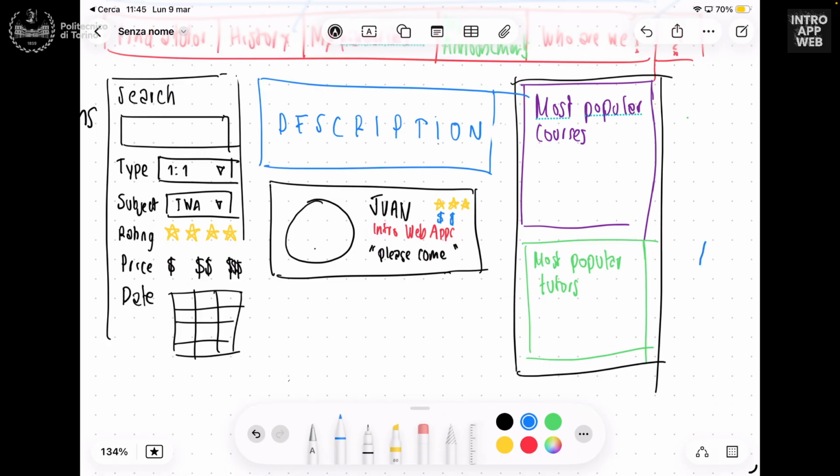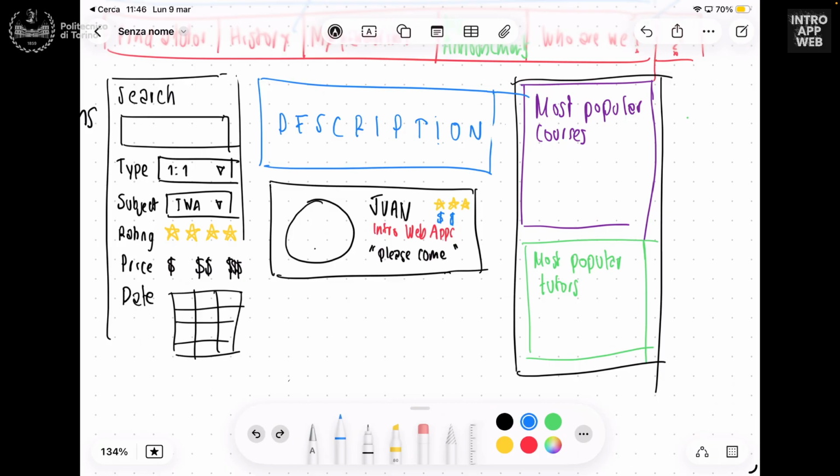Of course, this won't be the final version, no? This is just to get an idea of how we want to structure the website, which sections we can start to identify. But then, of course, we will see, for instance, what you proposed: instead of fixing the filters there, maybe we can show them as a pop-up.